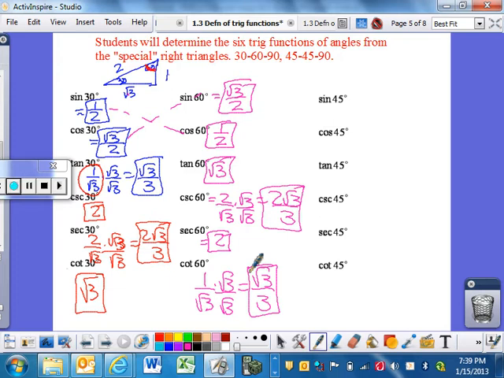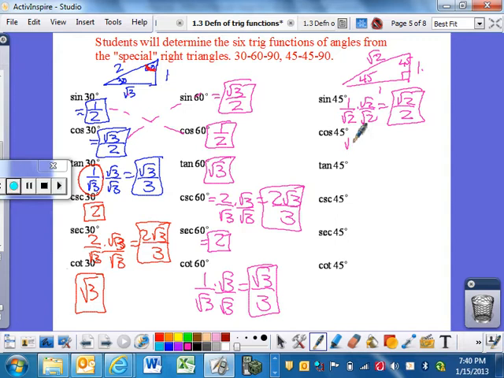And then the 45, 45, 90, this actually isn't too bad at all, because that's definitely not a 45, 45, 90 triangle, but please go with it. Sine is going to be your opposite over your hypotenuse. So 1 over the square root of 2. Do the rationalizing the denominator, so it's root 2 over 2. And if you think about it, the cosine is going to be the exact same, because that's also going to be 1 over square root of 2. So I'm just going to write square root of 2 over 2 via the same work right above. Tangent's really easy because it's opposite over adjacent. 1 over 1 is 1.